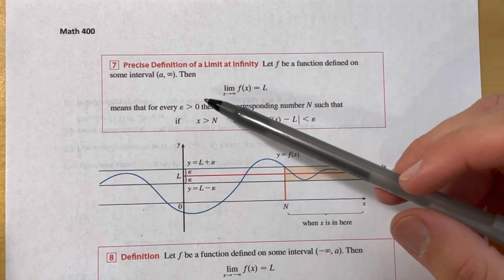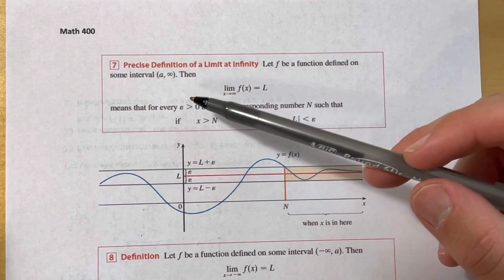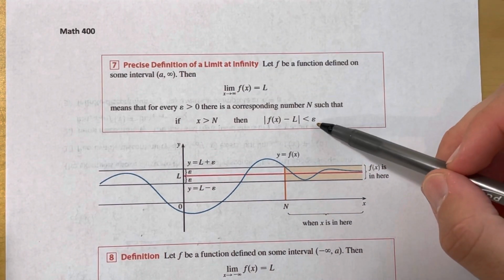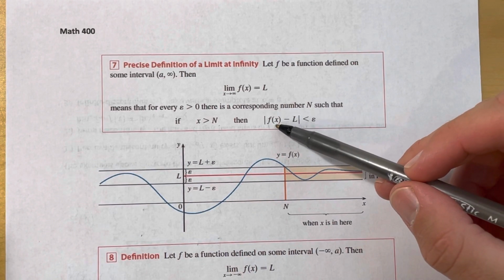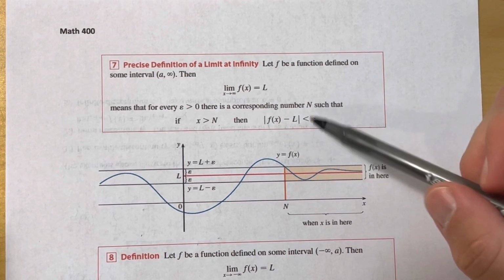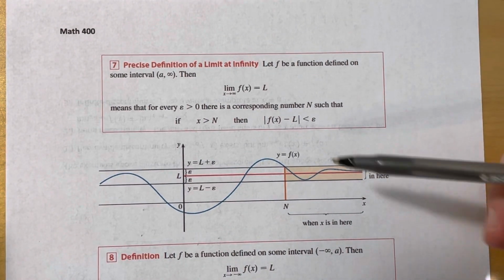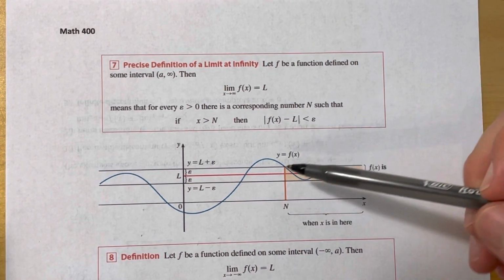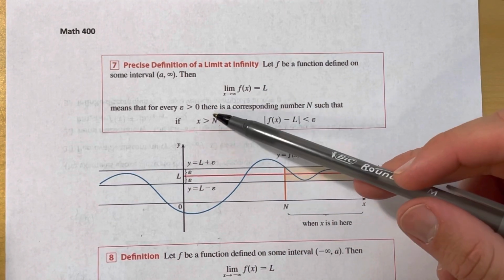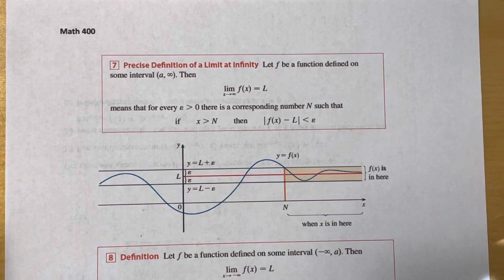Okay, so depending on how small we choose epsilon to be, which again, remember, would indicate how close f of x is being brought to the limit L, n may have to be a larger and larger number to ensure that this happens, which is kind of pushing that x, which is greater than n, out towards infinity.